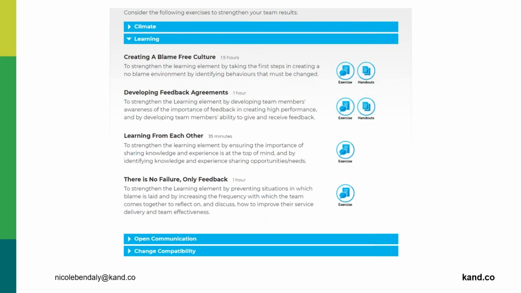Or if you're in OD and HR, you have all of the curriculum designed for you, so you can create a full day session, a lunch and learn, a half day session, 2-day sessions. You have 2 days worth of content here to draw from. So you can share some of this content with the champion team to use within their huddles and team meetings, and you can use the content to create longer workshops to use throughout the process to maintain momentum.